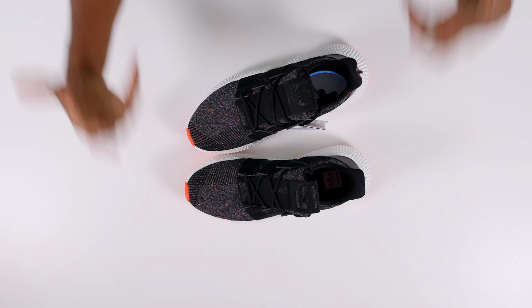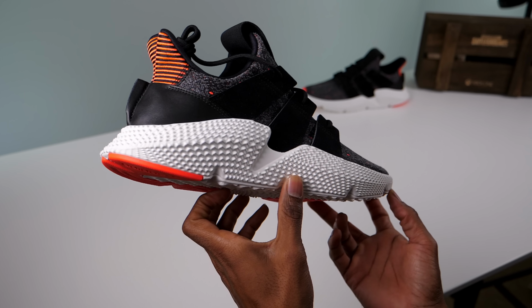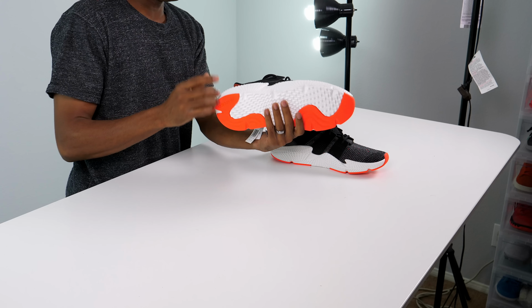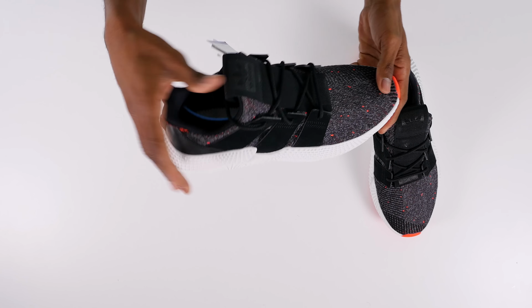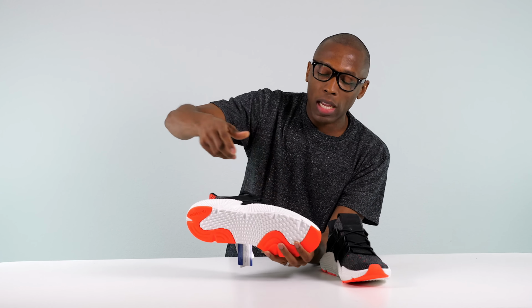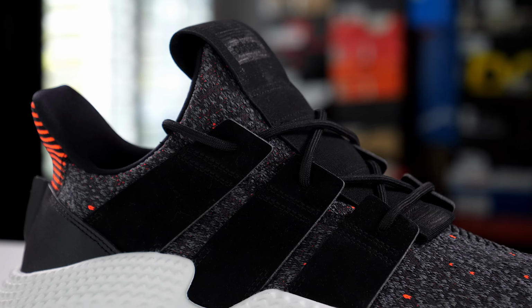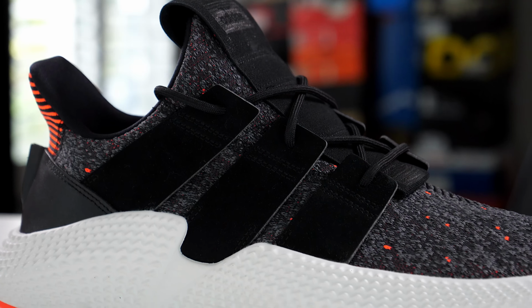Now, Adidas is saying that this is pulling from the 90s when you had the bigger, chunkier soles, and you can see that influence. You can see that appeal with the shoe. You can see how that affected the design language. You can see how with the three stripes, they're suede, or this suede-like material, but they're big, thick, and chunky, which is kind of what the trend is right now when it comes to sneakers.